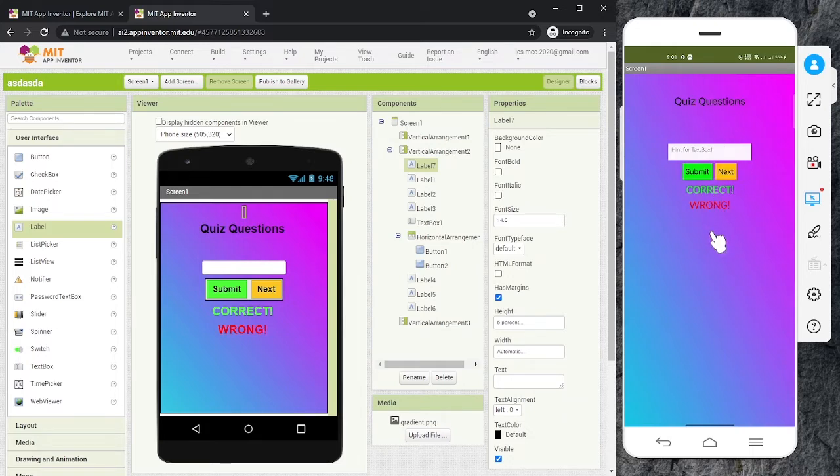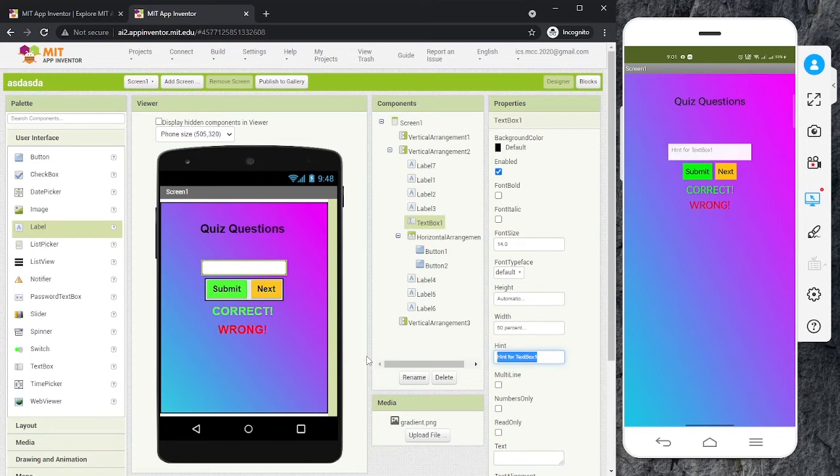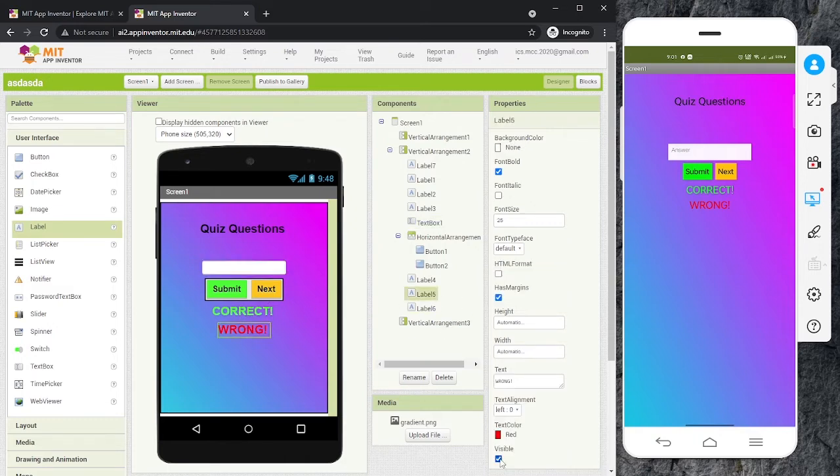So ngayon ang mangyayari dito is the question will be displayed in here. Okay, dito magdi-display yung question natin. Ito ngayon yung ating text box for the answer, no? Then you have your buttons, then yung label natin for the correct and wrong. So ang gawin lang natin for the text box is I'll be removing the hint or i-label natin siguro answer. Okay? So ayan, answer, no? Then, tawag dito, the label for the correct and wrong, i-hide natin ito. So, we'll be showing na lang ito later once na nandun na tayo sa mga blocks natin.